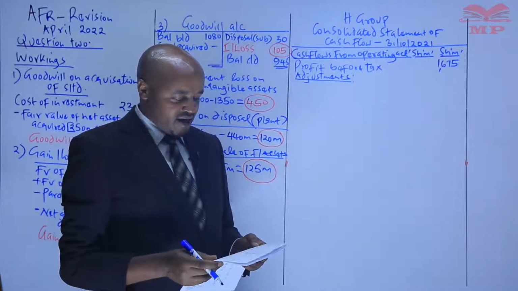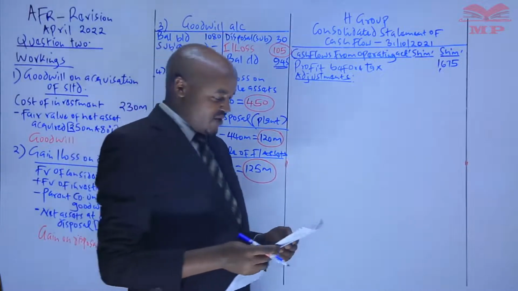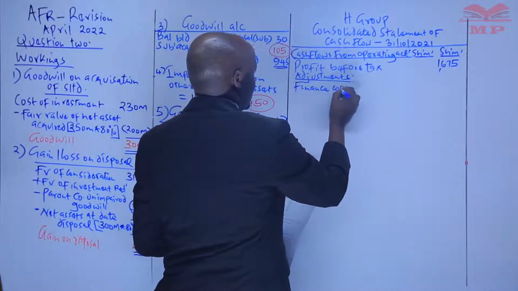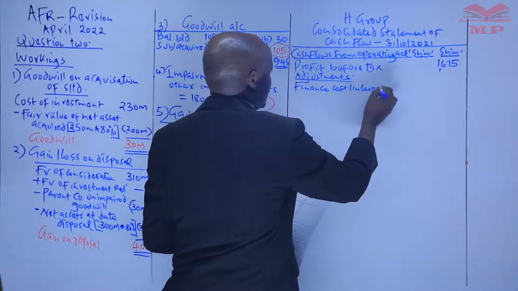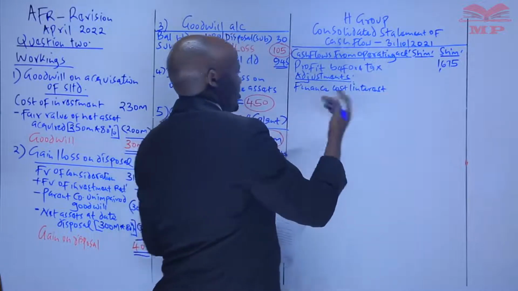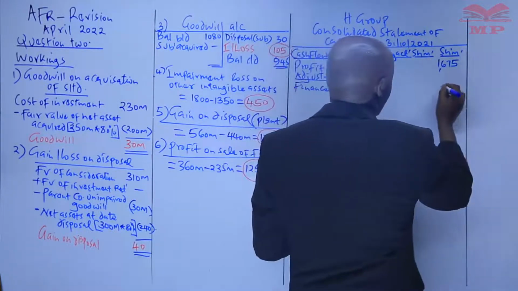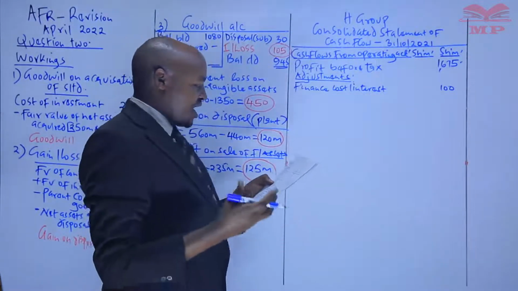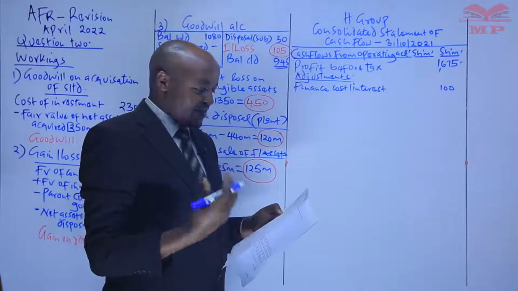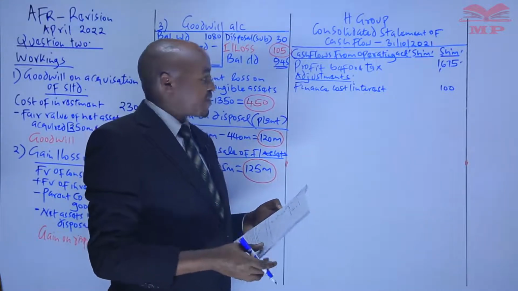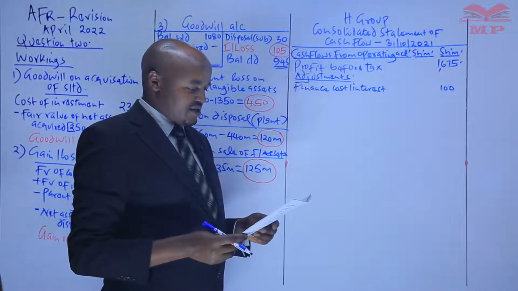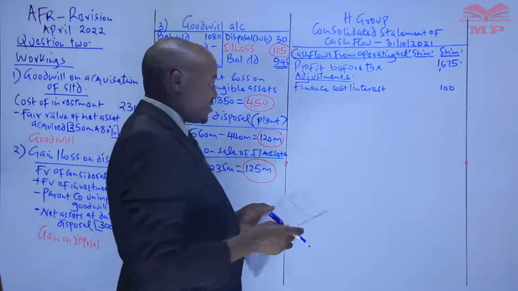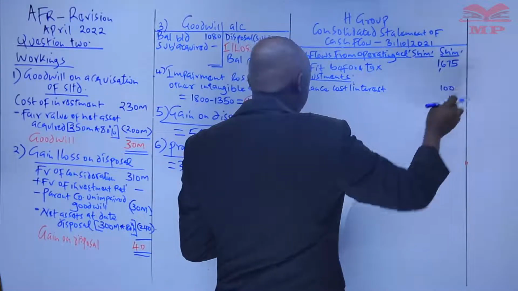Above the profit before tax, we have a number of items. One of it is finance cost. Now, this finance cost, in other terms, this is what we refer to as interest. This figure of 100, you can see it has already been deducted in arriving at that profit, but this is not an operating activity, so basically, an operating expense. What we know is that finance cost is the interest or the cost incurred by the company as a result of raising finance. This is not an operating expense. So take into account it has been deducted here. We need to add it back.